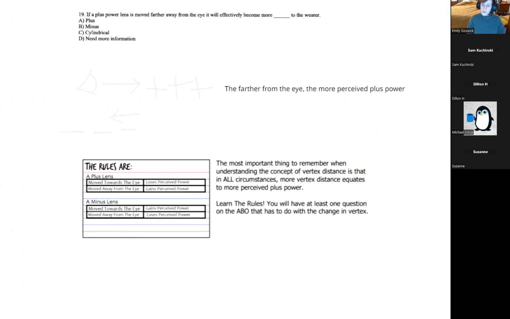This really just goes through the same concept, just said in a different way. I like this idea up here where you just say it one way. But this talks about, okay, what if it's a minus lens? What if it's a plus lens? If you really want to be very specific, you could memorize all four of these. But you could just memorize this one and think to yourself, okay, if it's farther away from the patient, it's going to need more minus to be the same RX. If it's closer to the patient, it's going to need more plus to be the same RX, right?